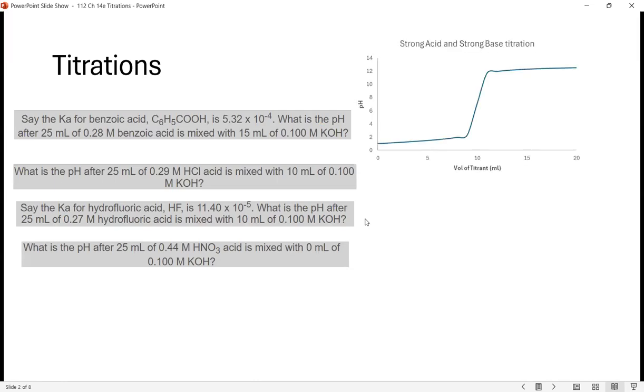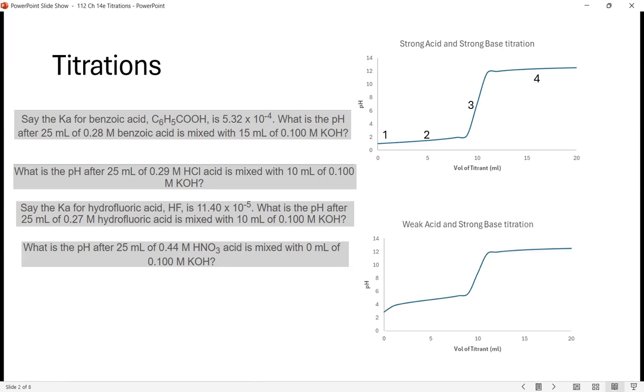And so the end result is we have really two main types of problems here: a strong acid, strong base titration, or a weak acid, strong base titration. And I think it's nice to visualize where you are. About 66% of the solving is going to be the same, with a lot of the same steps, but in the end, the finish is what's going to be mostly different.